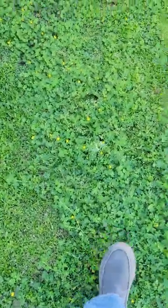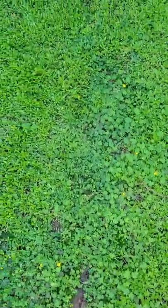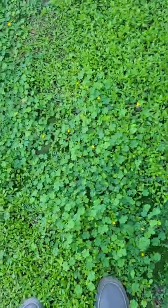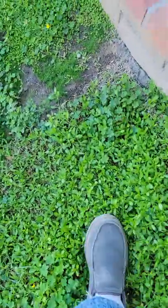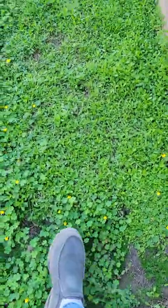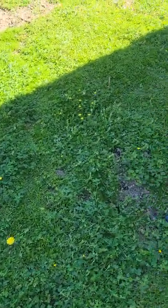Over here you see an influx of different types of weeds. There's actually some moss down in there — it's pretty shady in this area, so there are probably issues with it being too moist and moss growing up. The Carapia will overtake it. It's pretty thick up in here, but there are patches of moss that have come up in between the spaces that probably could have been eliminated if the client had been conscious of it and dug it out.